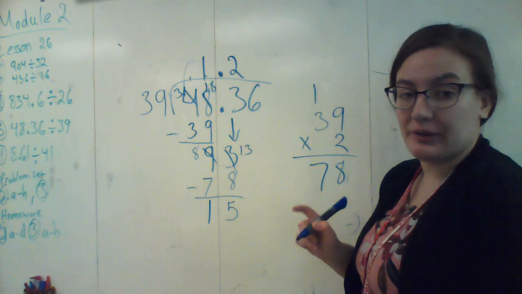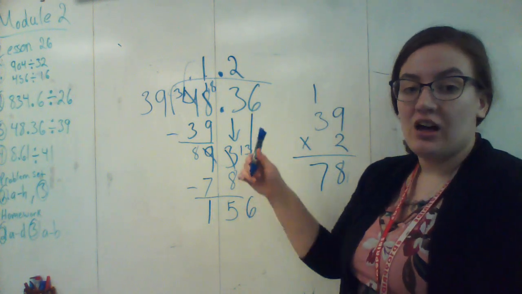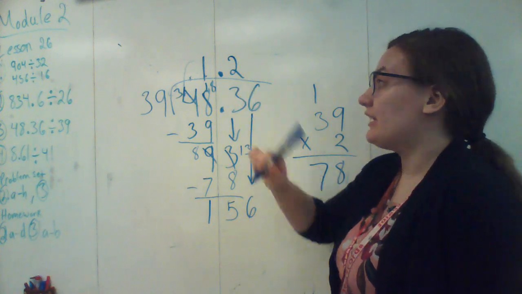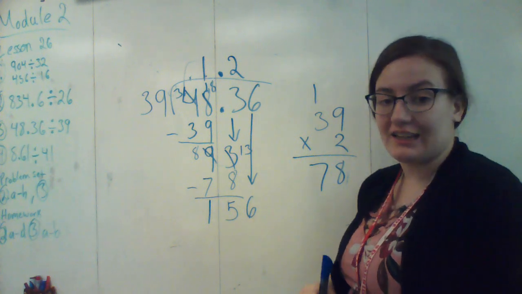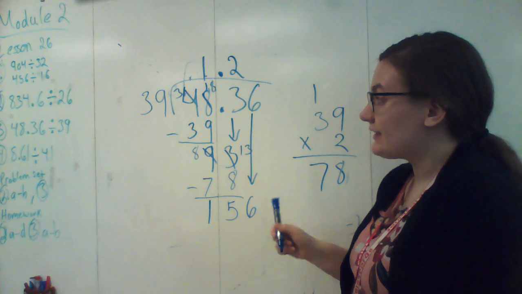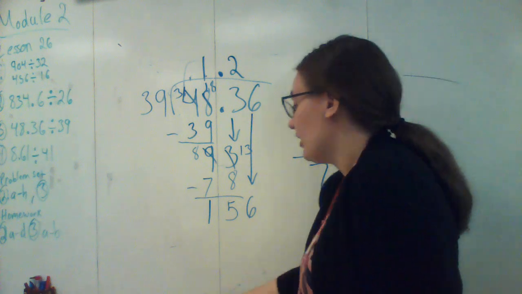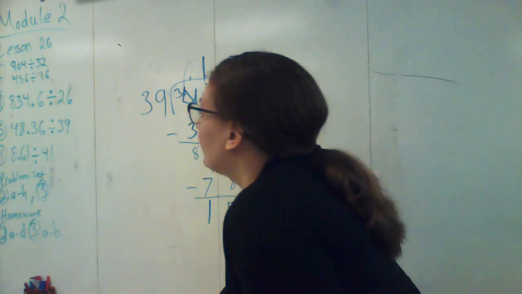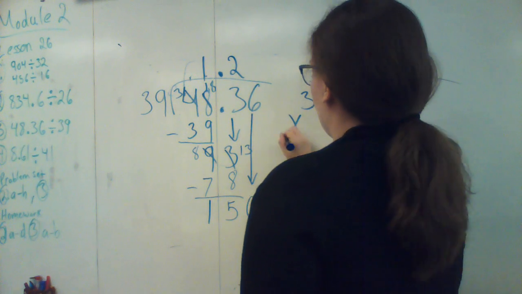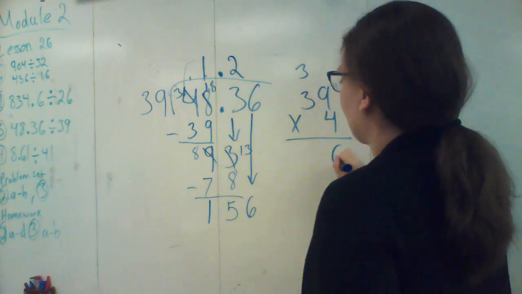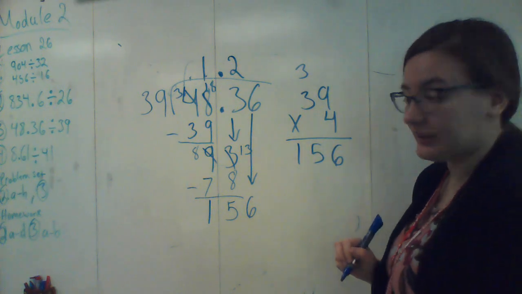Now I still have one more number to bring down. Make sure you're not forgetting about those. So I'm going to bring down this 6. So I have 156 left, and I still need to fill up that place value. So I'm going to think about 39 times what could fit close to 156. Well, I know that 40 times 4 would be about 160, so maybe 39 times 4 would work for me. So let's try that. 39 times 4. 9 times 4 is 36. 3 times 4 is 12, and 12 plus 3 is 15. So that works out perfectly for us.